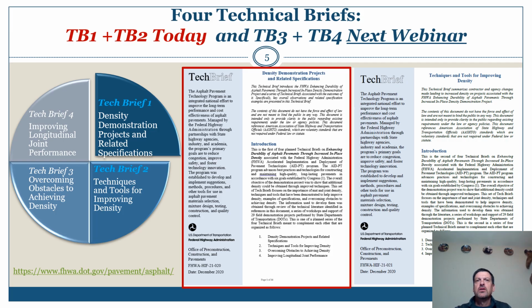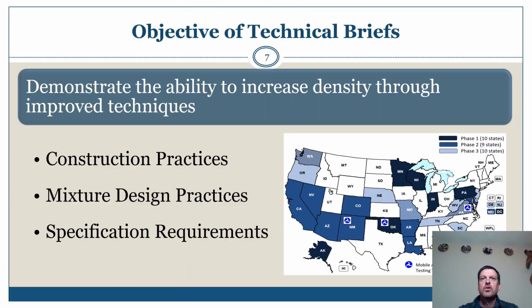So I said we're going to look at two tech briefs today. There were actually four that were developed, and the second set will be presented in a forthcoming webinar. So the overall objective of the demonstration projects, and actually the tech briefs also, was to demonstrate the ability to increase density through improved techniques. And those techniques might be construction practices, mixture design practices, or even specification requirements.